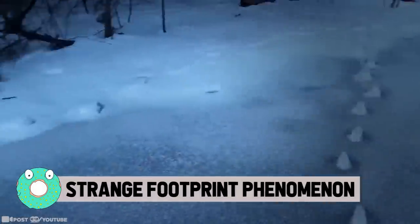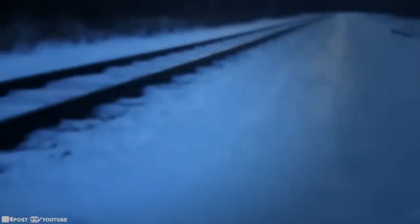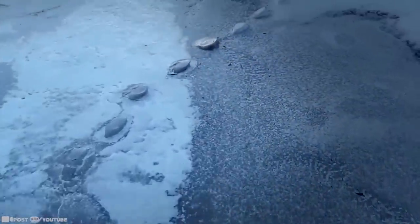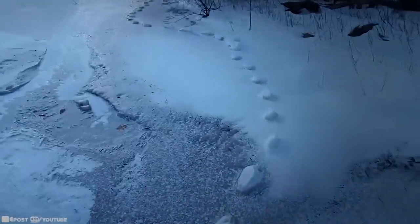Strange Footprint Phenomenon. What's up with these tiny, icy footprints? They grow up out of the snow like flowers. This is the phenomenon of raised footprints — it happens in regions that experience weeks of cold, dry, windy weather. By the time you see these footprints, there's nothing you can do for the person who made them. They take weeks to form because it requires more than a gale to blow away snow, and raised footprints are often taken as an indicator of potential avalanche danger.